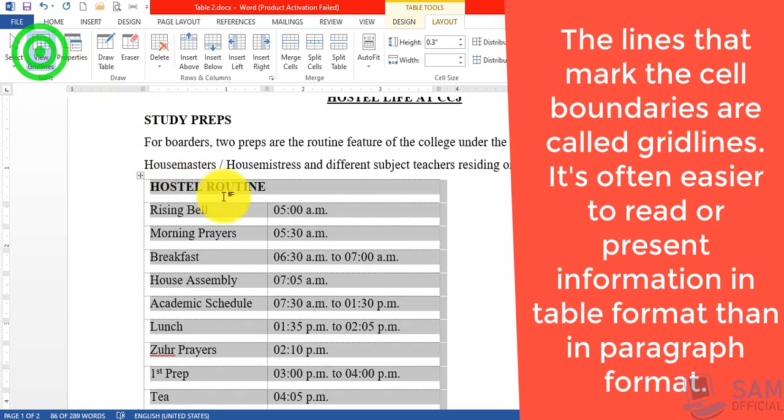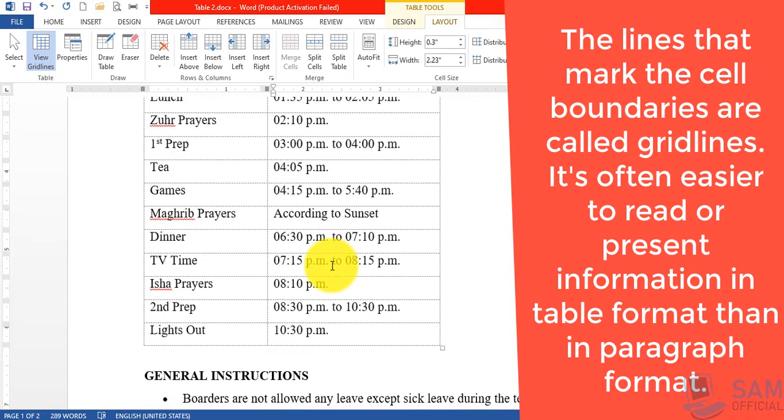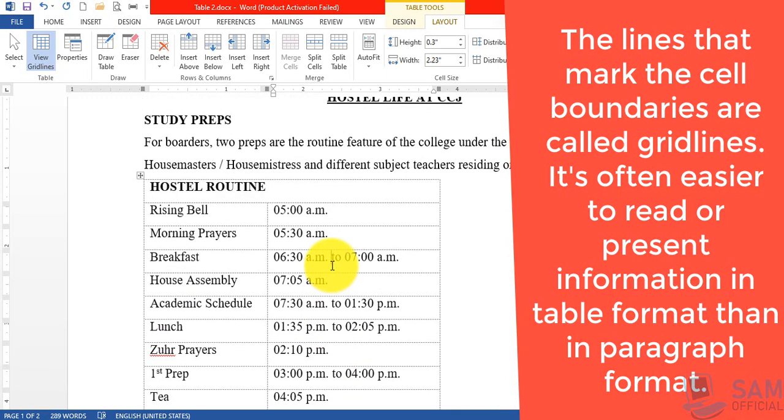So let's click this option. Look, the dotted lines are appearing around the table, but it does not mean at all that these are dotted borders. They are just grid lines for our visibility. And if the printouts are taken of this page or of this table in this state, you won't get these dotted lines in the printout. They are just for your convenience to work with the table.